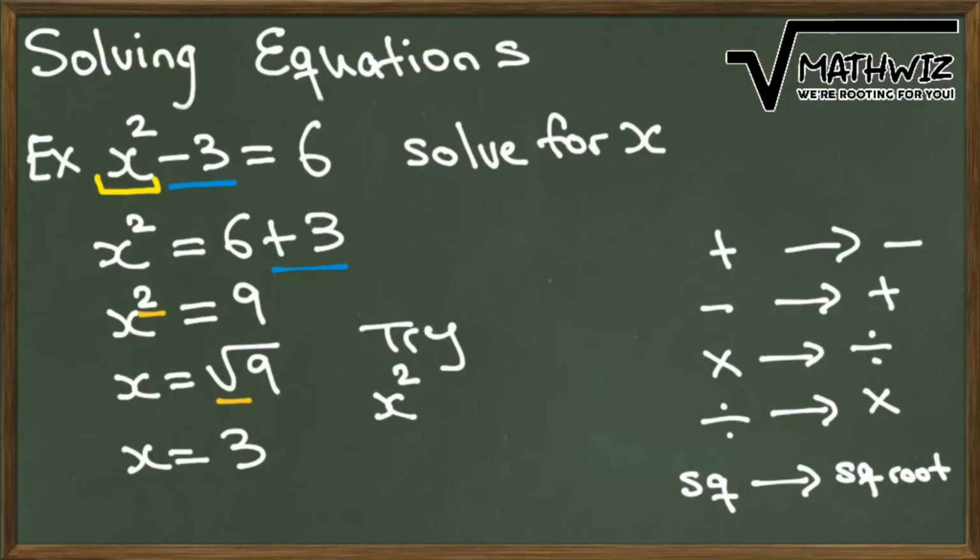I will go back over that one more time for those persons who are comfortable. You can go ahead and try x squared minus 8 is equal to 28. So again, the first thing you do is to identify where is the letter you are solving for. So you're solving for x, so we have seen our x squared. Not exactly what we want, but we see the x somewhere right there. So we go ahead and say, okay, let's move everything else from beside it. So this minus 3, when we take it across, is going to become plus 3. We then have this square, and to get rid of the square, you have to square root the other side.